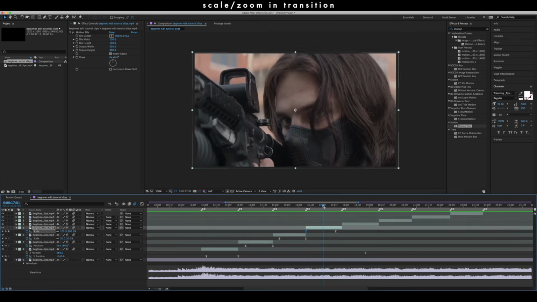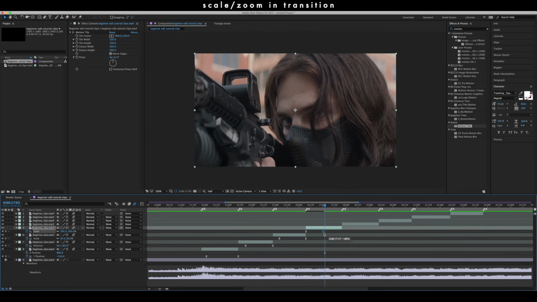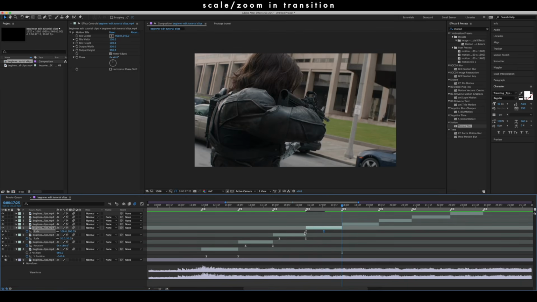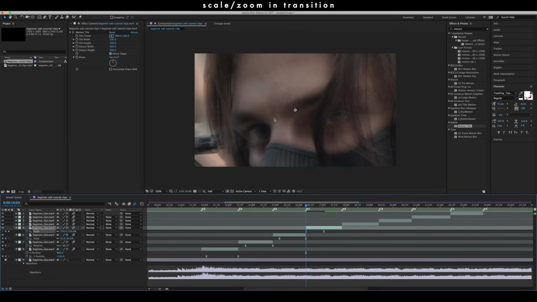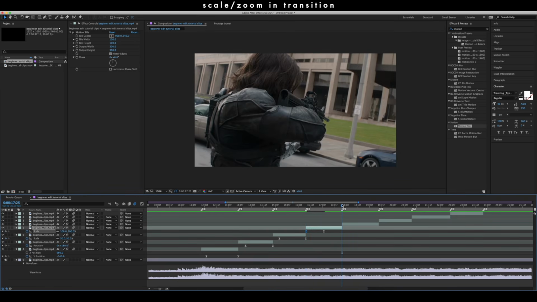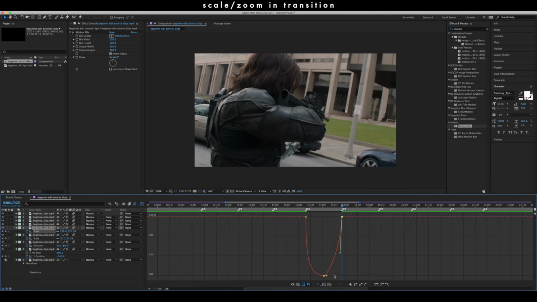And if you want to use the same value, actually I'm deciding not to combine transitions this time. If you want to use the same value to do a zoom out and a zoom back in, we can just drag this end keyframe towards the middle. And then if we go to the end of the clip again, we can copy this value because it's 250, which we're zooming out from, and by the end of the clip we want to zoom in again to the same value. So we can copy that and paste it towards the end, but we still need to go to the graph editor to actually make it look nice, because After Effects is smart, but it's not that smart. So we do that.